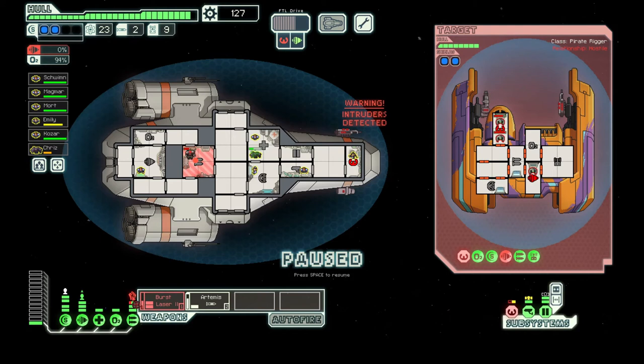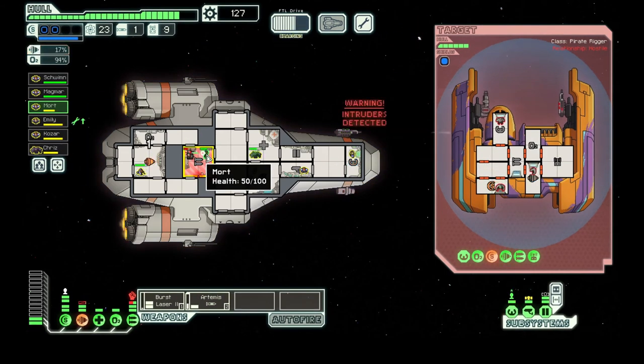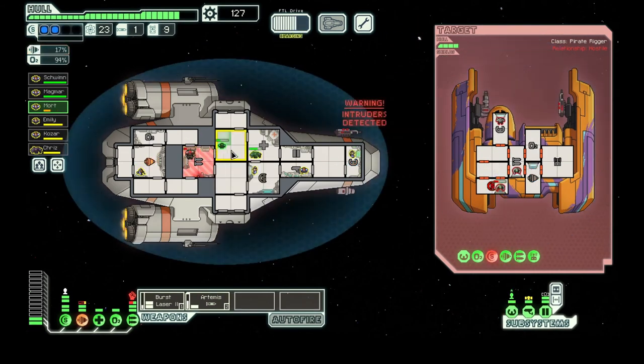Because no one's on our weapon systems and it's currently being occupied, we're in a little danger there. But no one's on their shields. Let's see if we can take that down. Mort, get it back in there. Mort's health will drain precipitously, as you can see here, because of the oxygen content in the room being very low.